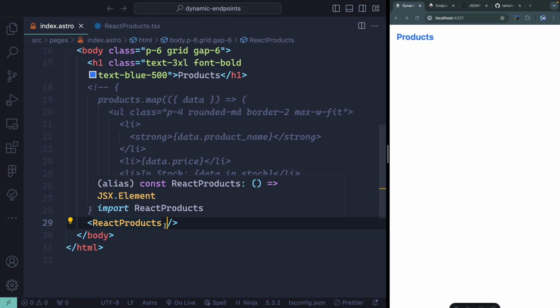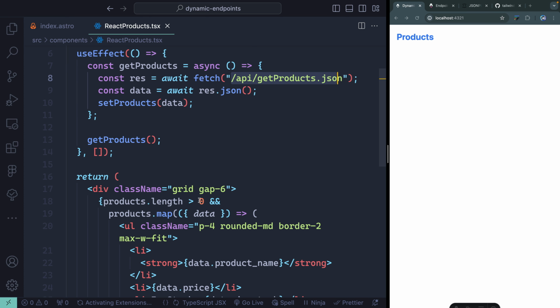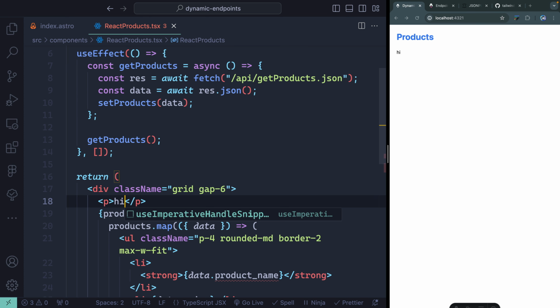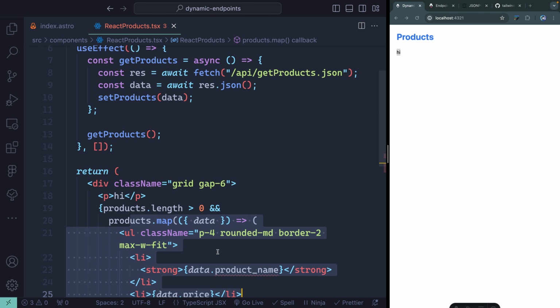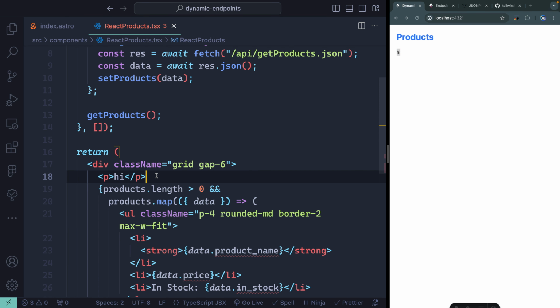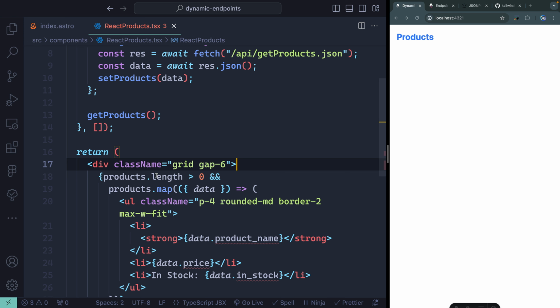Now you can use React to build out static HTML. In other words, if I were to come over here and inside this div, if I said something like hi or something like that, you'll notice it does actually build the static HTML. However, because this relies on JavaScript to actually fetch this and then return it and then display it, it's not going to do that unless I give that component the powers it needs.